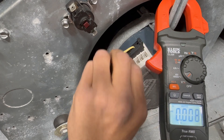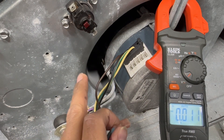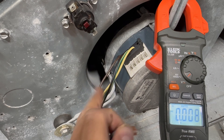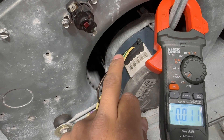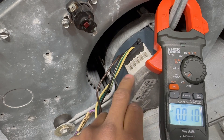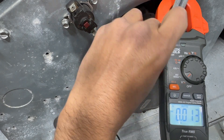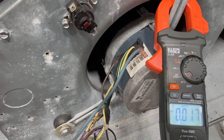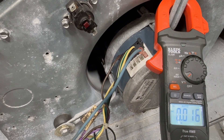The motor is spinning on terminal one. I'll take it out now and you can see it shuts off — because it's no longer receiving low voltage. High voltage is present all the time, but that's not what makes it spin. Now I'm plugging into terminal five, the highest torque setting. Give it a second — you can hear and feel the difference in speed.